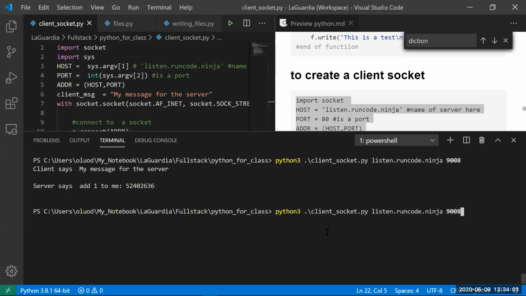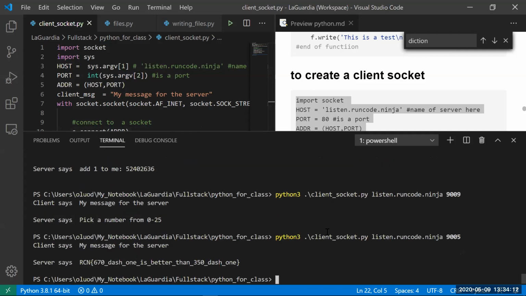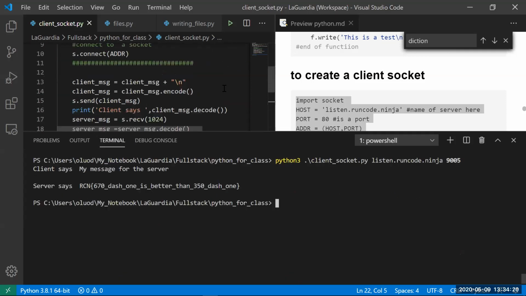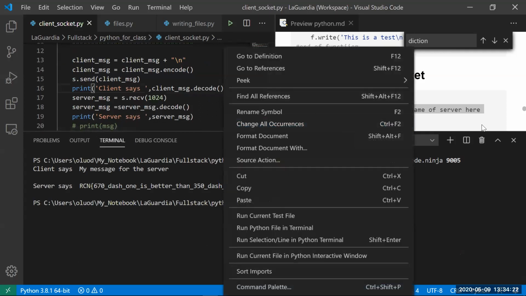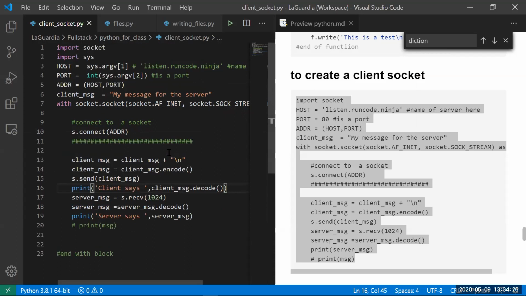If I wanted to speak to the server on a different port, I'd get a different message. There's a flag we call port 9005. So using this format, this template right here, this is our basis for how we create a client socket.